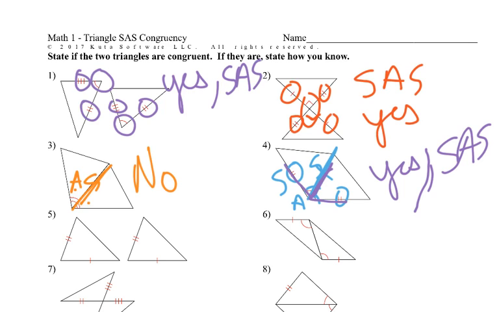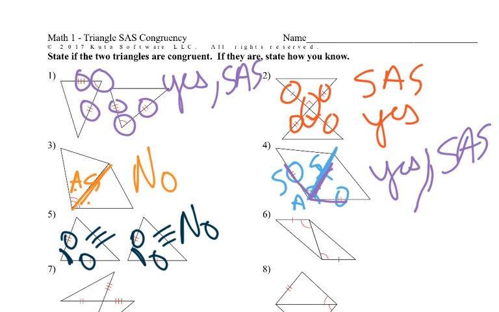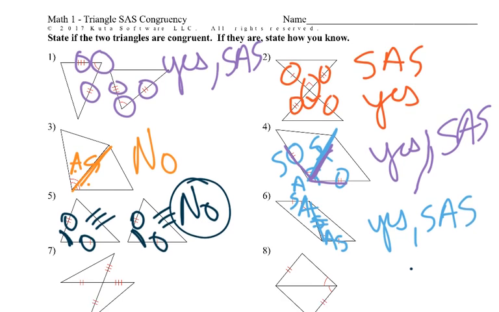Okay, number five, I've got two sides. Do I have an angle? Nope, two sides doesn't work. I don't have another side or another angle. I either needed this angle to be congruent or this side to be congruent for it to work. Because I didn't, we have to write no. Number six, we share a side here. Okay, so I've got a side. Do I have an angle in between? Yep, it's that angle in between the two sides, so yes, by side angle side.